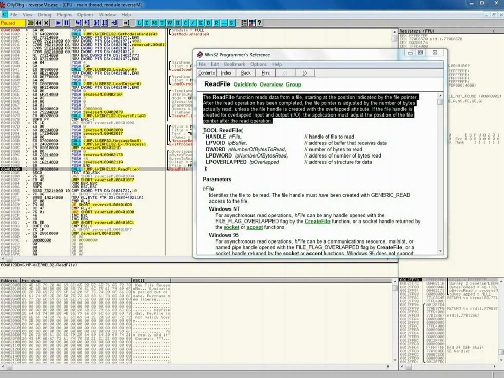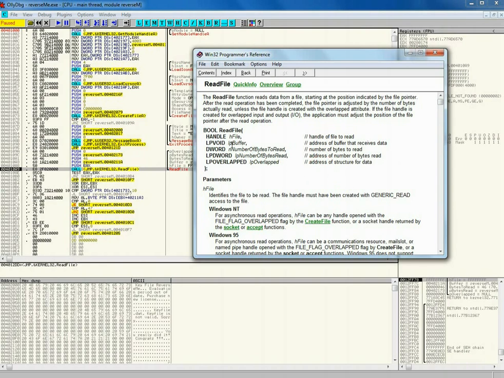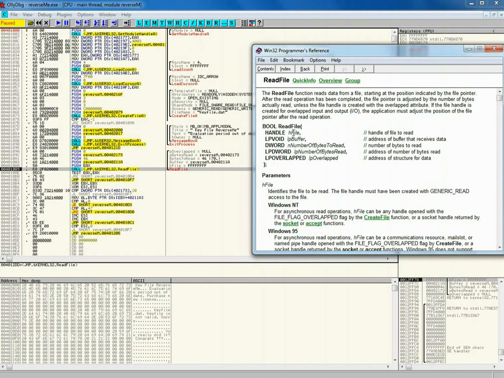Friends, these are the parameters of ReadFile. In assembler you will find the parameters of a function pushed to the stack in reverse order, so that when they are popped out they come in regular order. I will make you see more clearly: here file is the first parameter, but in the assembler file is the last parameter; then buffer is the next one, and here buffer is the second last.